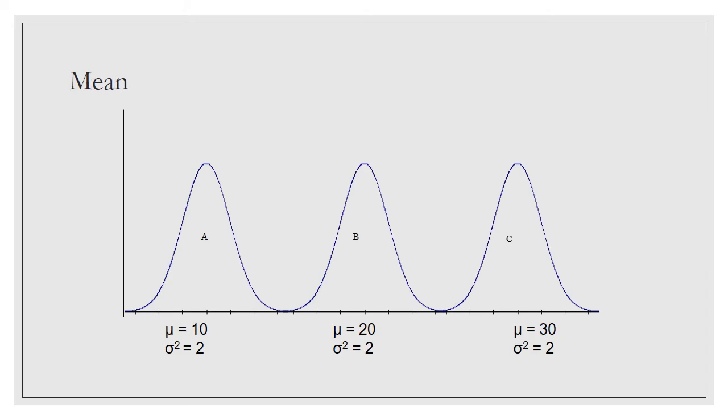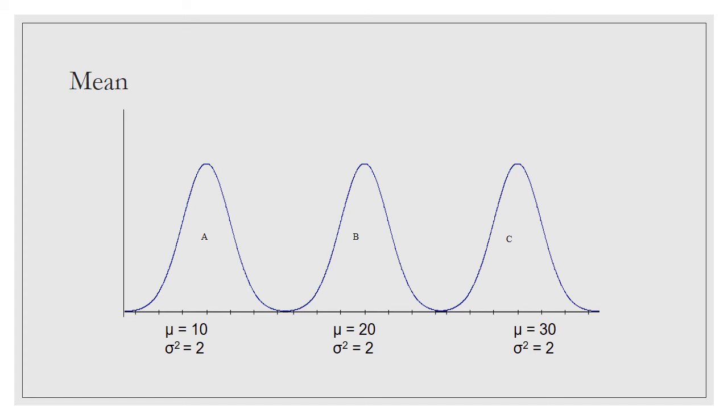Another characteristic we can change about our distributions is its location, its mean. So these are actually identical distributions, just shifted up and down the number line. So A has a mean of 10 and a variance of 2, and B has a mean of 20, and C has a mean of 30. We see all the variances are the same, which means all of the standard deviations are the same. It would be the square root of 2. All we've done is shift that up and down our number line. So if we were to overlap them, they would look identical.